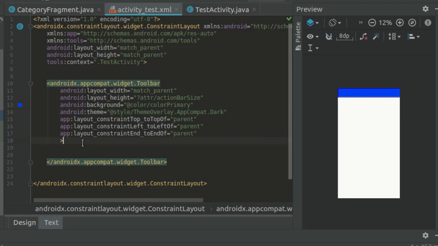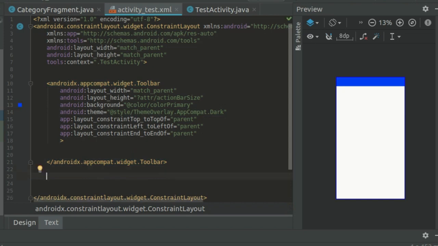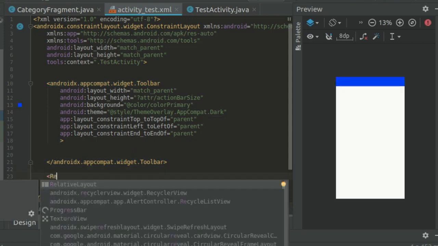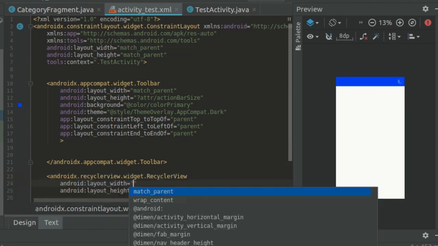Okay, now after this toolbar we will create a recycler view.